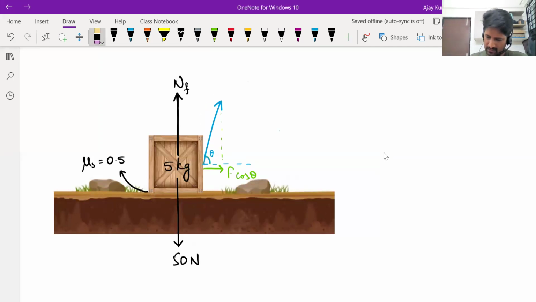We'll try 60 degrees. I'll tell you the value of cos 60, sin 60 and all if you want. Suppose the force F is now being applied at an angle of 60 degrees. Solve this quickly, all of you. The horizontal component obviously is F cos 60. Cos 60 is 1 by 2. So the horizontal component will be F by 2. Vertical component is F sin 60. Sin 60 is root 3 by 2. How much is root 3? Anyone?